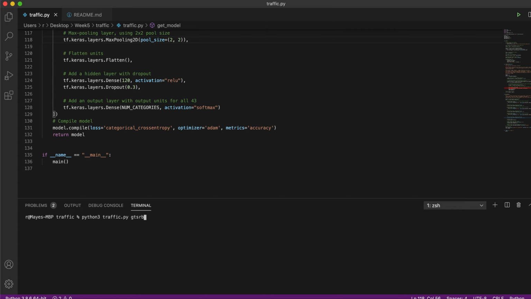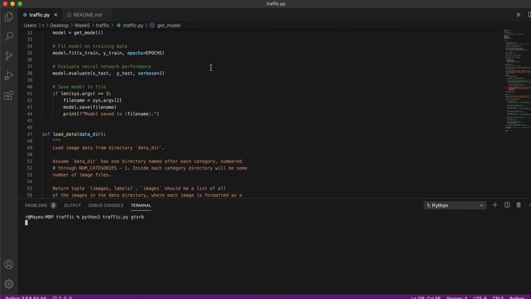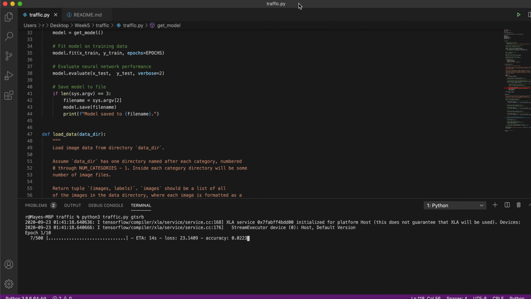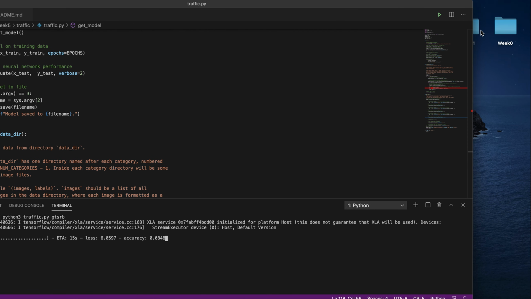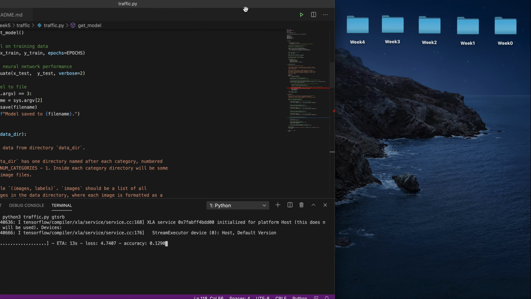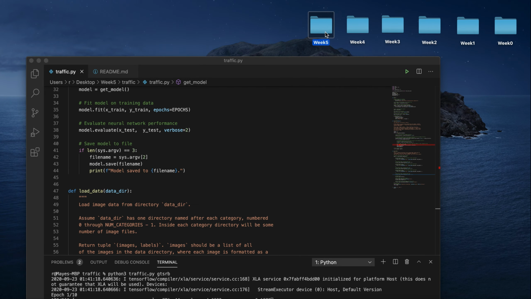This is CS50AI Project 5. I'm just going to start running my code because it takes a while to get working. So in the meanwhile, I will open the directory and we can take a look at how this project works.